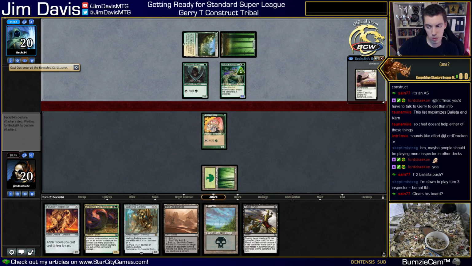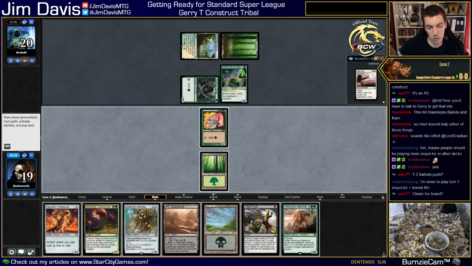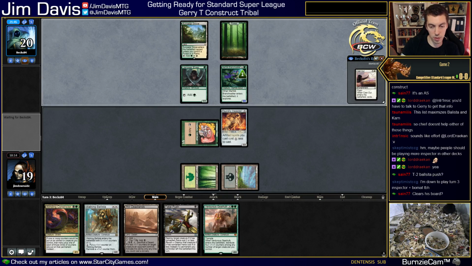Cast out? Sure. It's interesting, but I think we're not blocking here. Whoa. Okay. So we're going to play Inspector here. Set up for future turns. Like playing Constrictor. We can't push. I'm not playing Ballista on 1. Yeah, we're just going to play the Inspector. This can set us up for some pretty big turns in a turn or two.